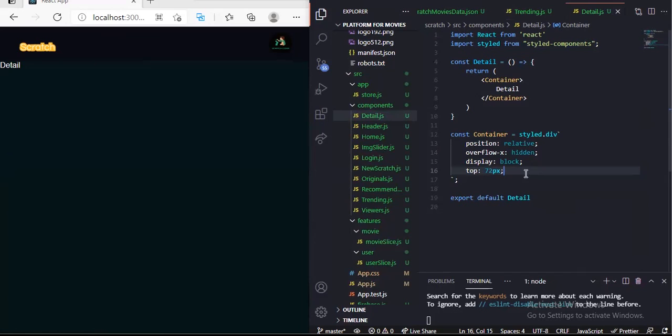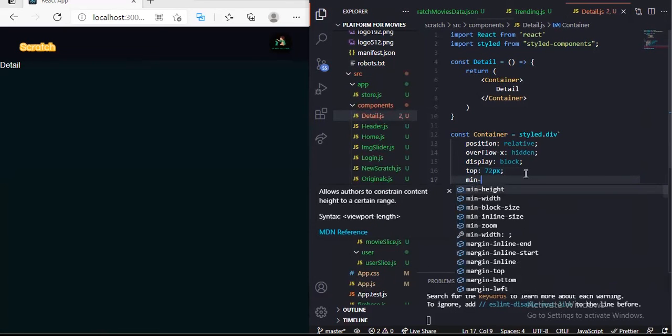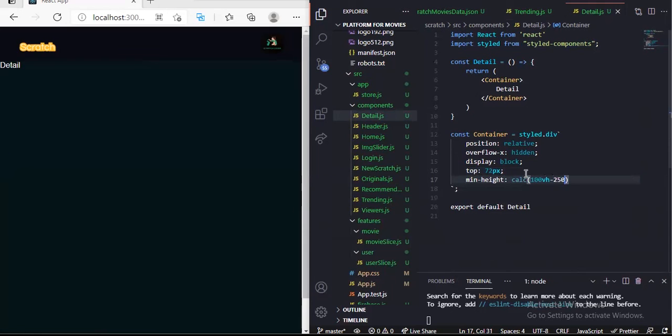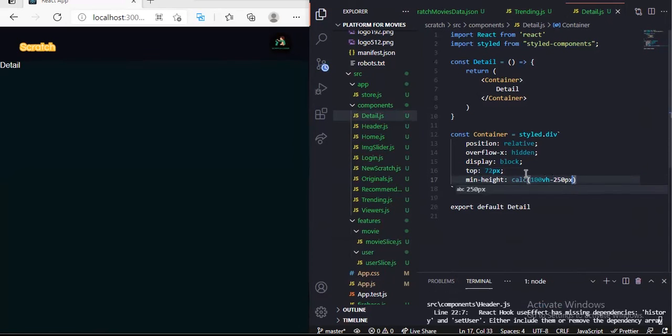Okay, so there it is. It was hidden, so now it's visible. Okay, the container is visible. Then we will give some minimum height. So minimum height will be like 100 view height minus 250 pixels.